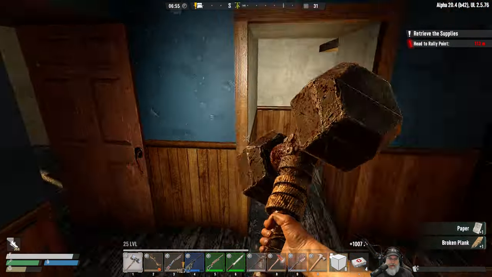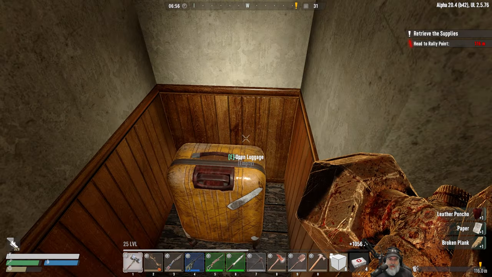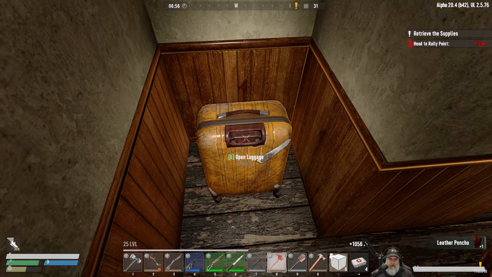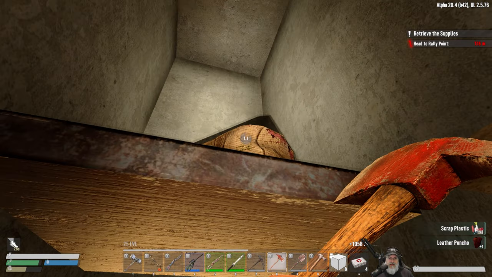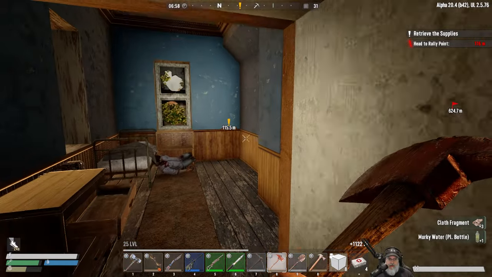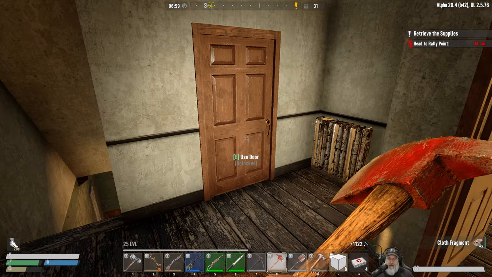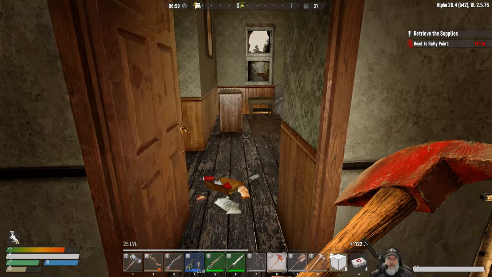Okay. Check in here. That we will sell to the vendor. We'll get some plastic off of that. Duffel bag. Get some water. All right, that's it for in here. And that's it for in there. Let's check this room.